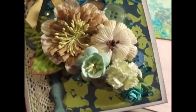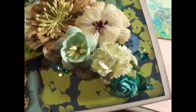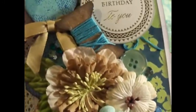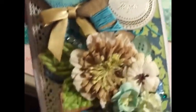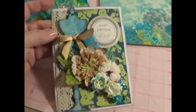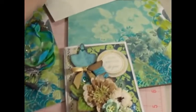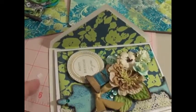And it's loaded up with Prima flowers and wild orchid craft flowers and buttons and rhinestones. And I put a little crochet thread around the spool and a bow on it and stuck some rhinestones and buttons just everywhere you could think. So I thought the card came out kind of cute. It's got a little message inside. And so then I made the envelope for it to go in, and I just went ahead and made an envelope flap for it. So that's the card.